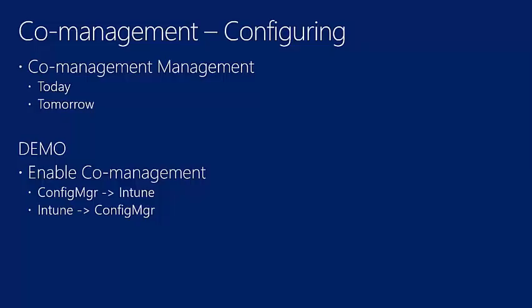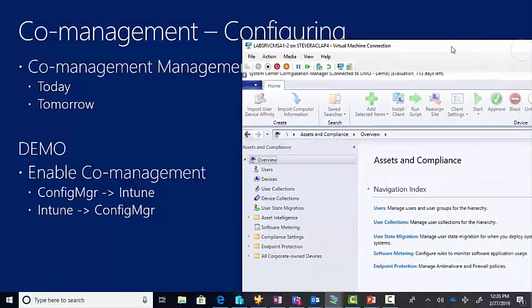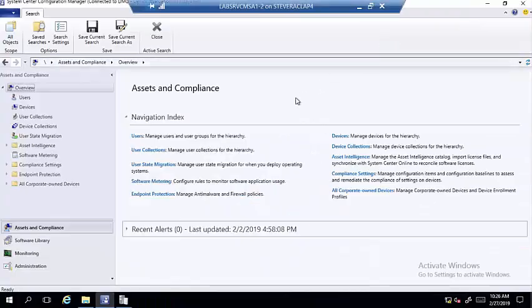So to do that, I'm actually going to pull in a lab environment that is not the one that is fully configured for co-management. This is just an environment I have around that I want to use to show you these initial configurations, right? I will shift over whenever we get further into it to my working environment and show you some things, but just a couple of things first.